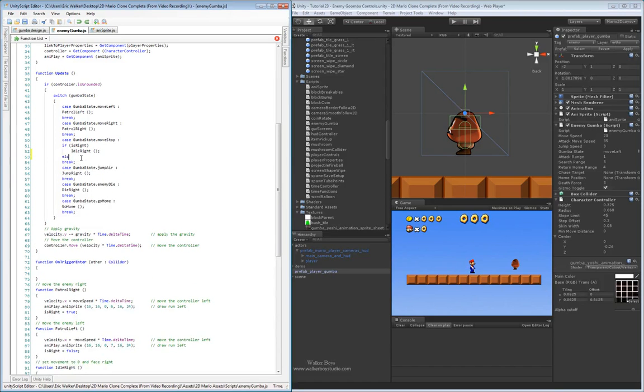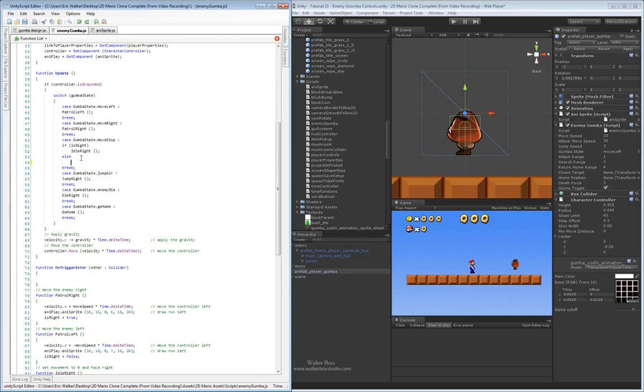Else, idle left. So this is going to allow us to check for if the right is set, then go right, otherwise it's left. Let's save that one out.